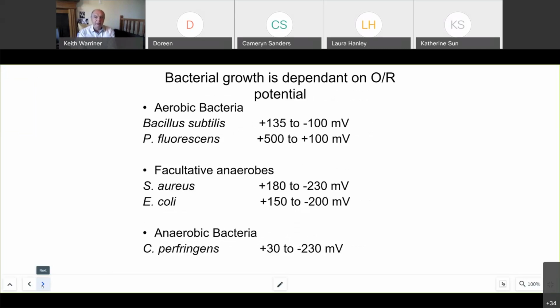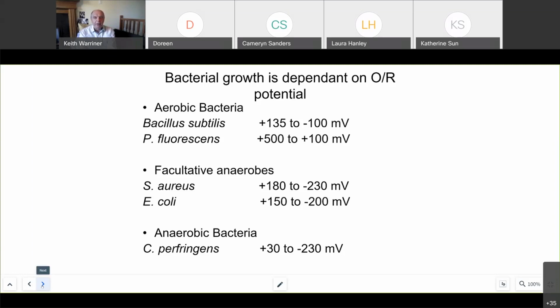So things like Pseudomonas, which is a potent spoilage bacteria, which we'll talk about a lot in the next unit, need a positive redox potential, i.e. it needs aerobic environments, whereas all the enteric pathogens are facultative. And the reason they're facultative is that the GI tract is anaerobic. I remember reviewing a paper once where they said the oxygen in the GI tract helps this bacteria to grow, but there's essentially no oxygen in the GI tract, as it's an anaerobic environment. So all enteric pathogens are facultative. They can have oxygen or they can do without.